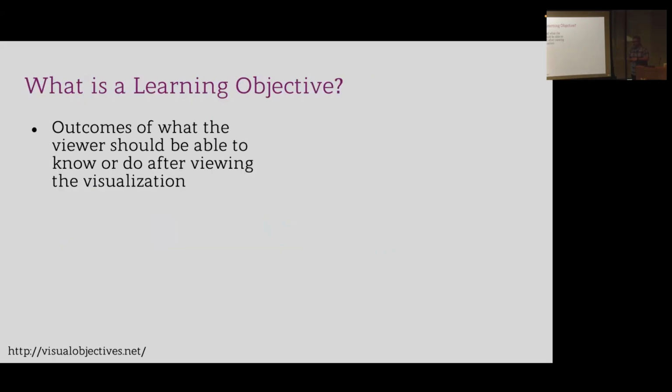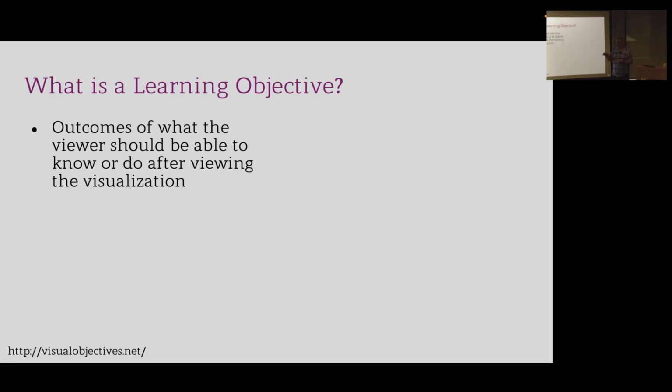So the way we chose to do this, and the idea that we've been pushing, and this is how I teach visualization, is using the idea of learning objectives. If you've ever seen or written a syllabus, you probably have defined learning objectives for your students. What is it that you would like your student to learn, having taken the class or done the lesson or whatever it is? So these are the outcomes. We will use the same idea as outcomes for the visualization.